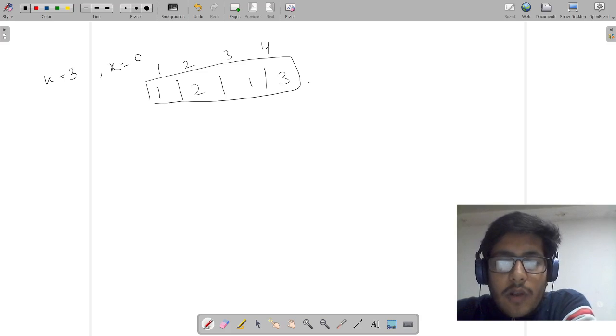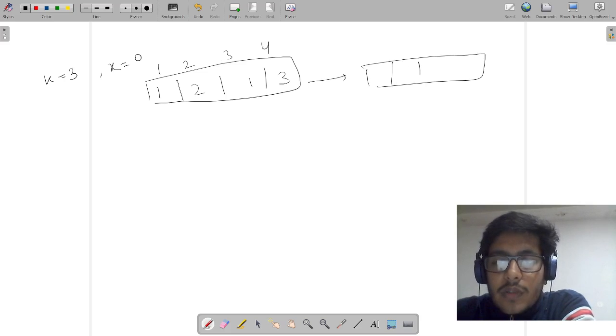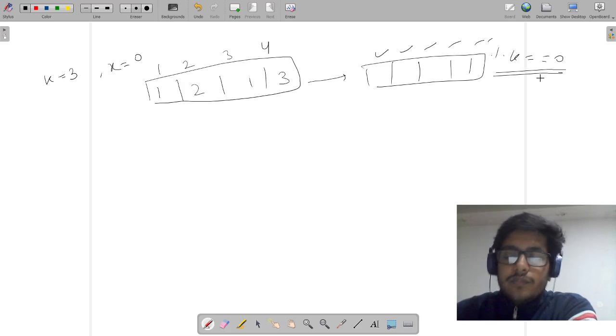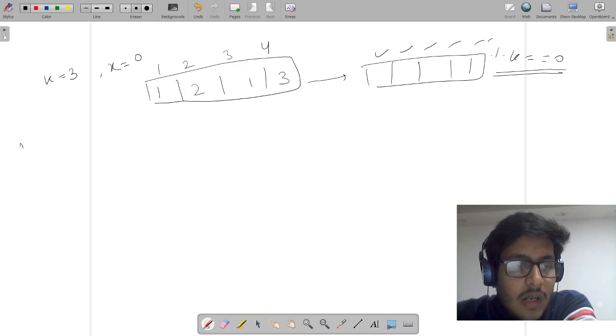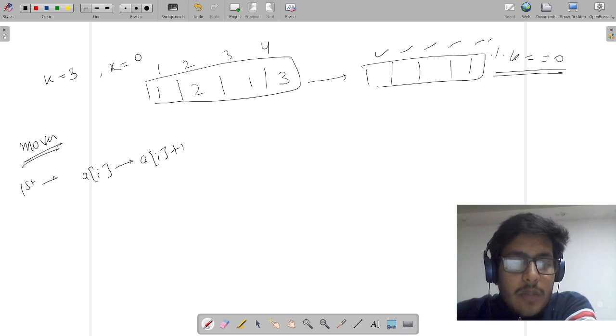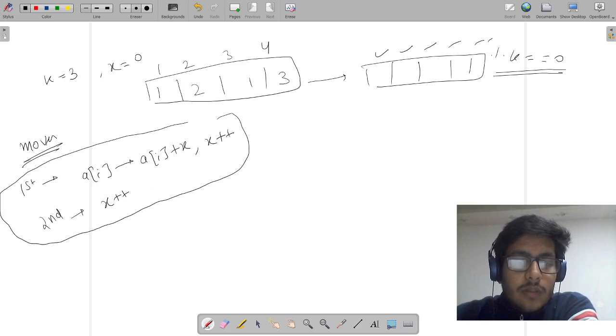We have to convert this array into an array such that every element is divisible by k in the minimum number of moves. Let me write down the moves. The first move is you convert ai to ai plus x and then increment x. The second move is you simply increment x. So these are the moves available.